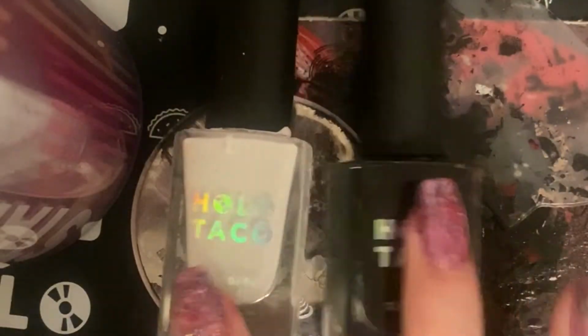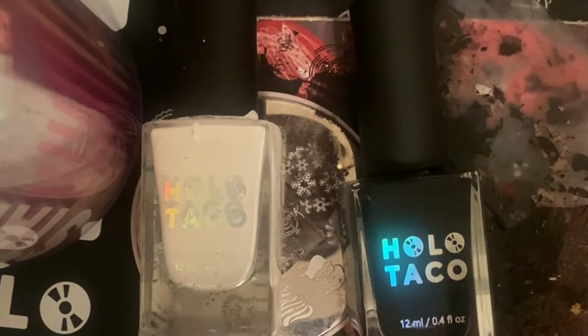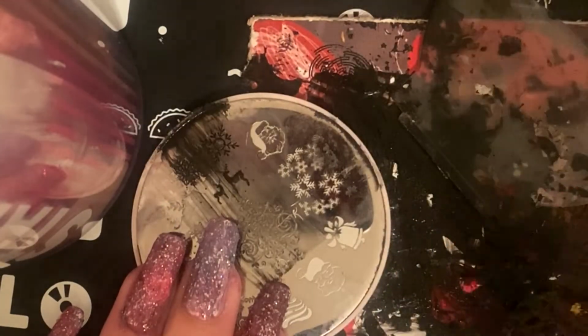So let's do that when I've done these kind of galaxy, maybe you can say, stone-ish kind of nails. So we'll see how that goes. These are the colors I'm going to use to do the stamping. So this should work pretty well because these colors are amazing for stamping.